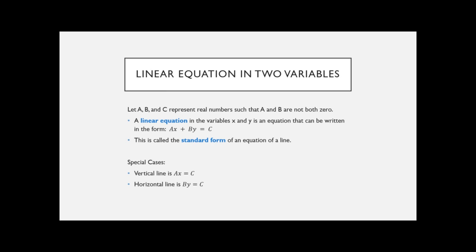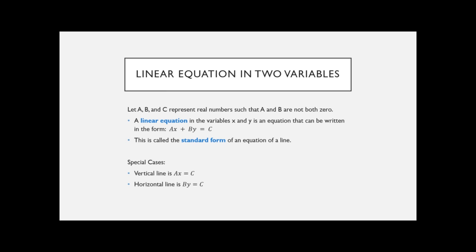So we have our definition of a linear equation with x and y is ax plus by equals c, where a, b, and c are real numbers, positive or negative. Most of the time, a and b, we like to have those positive and whole numbers, but it's not a requirement. And they're not zero, basically. The key is, just like a linear equation in one variable, there's no exponents. It's the same thing in two variables. There's no exponents on the x or the y.